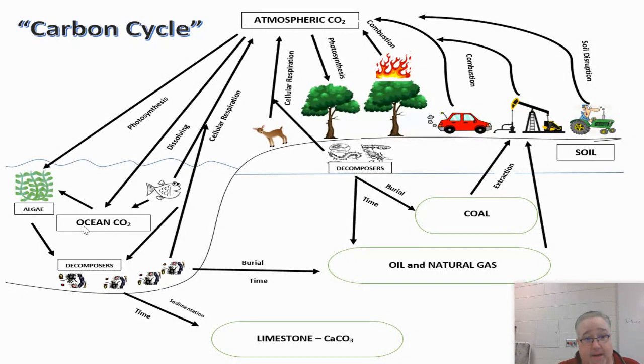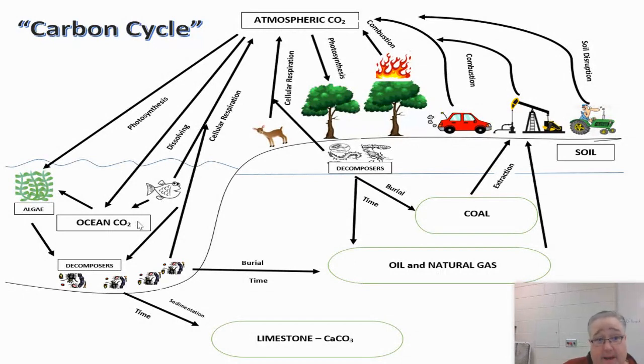Now, another way that we can get carbon dioxide into the ocean is through the process of dissolving. Sometimes carbon dioxide just dissolves directly into the ocean. That's a minor way that it happens, but it happens all the time. So you've got photosynthesis bringing in carbon, you've got dissolving bringing in carbon, and the third way is animal respiration. You've got animals that live in the ocean, right? Like fish or mammals or whatever it is, those animals take in oxygen and they release carbon dioxide.